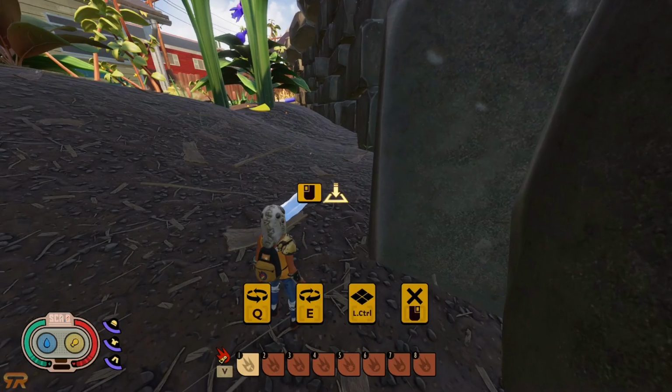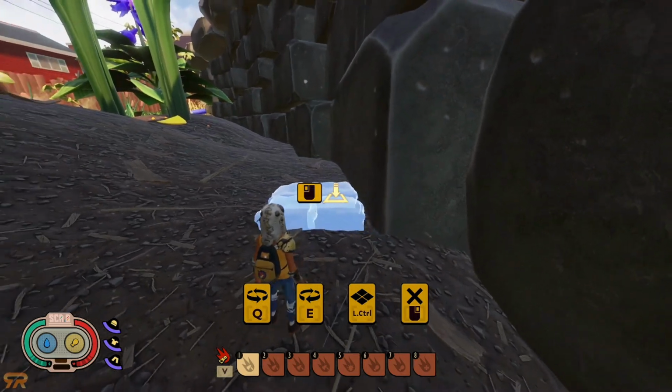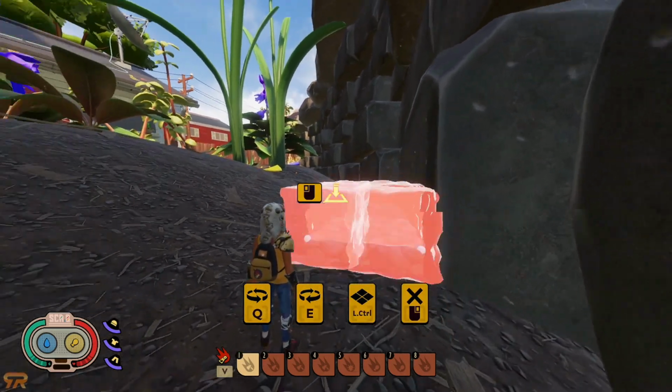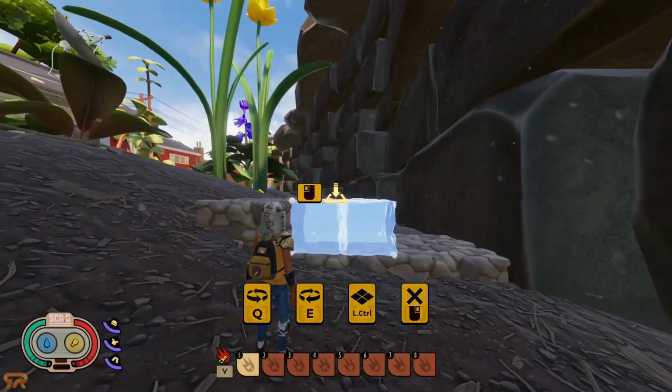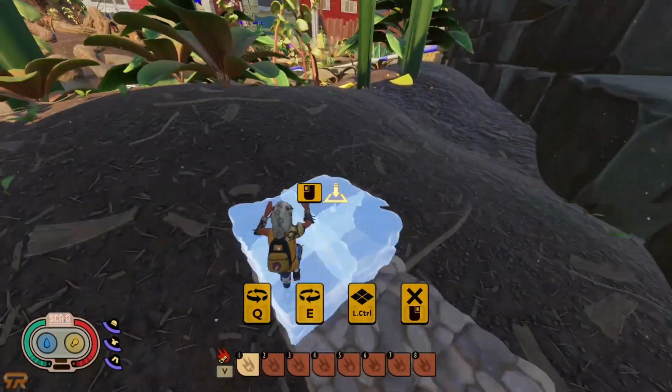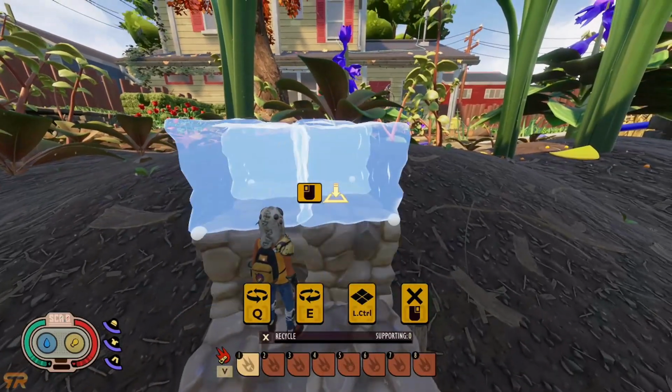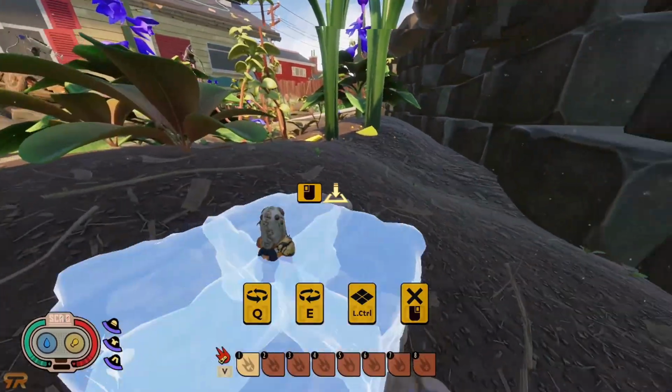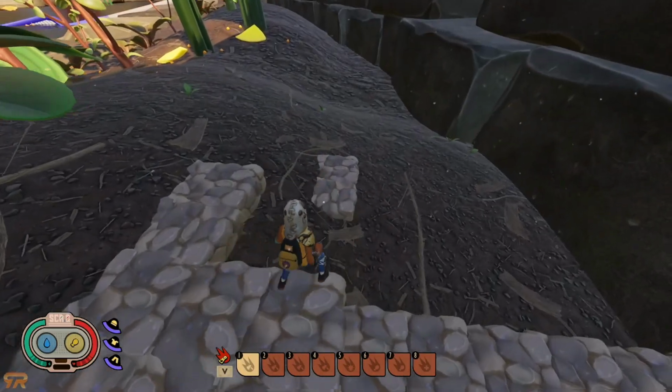Now, setting this up, I'm not going to use that, I'm going to use this. Kind of go sideways with it a bit. Now, this is just a spacer. Obviously, in the real game, you just put down the blueprint, you don't have to actually build the thing. But then you can put your... I don't know why that's doing that.